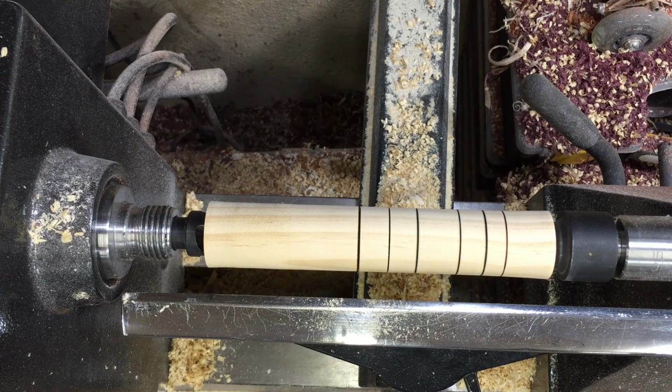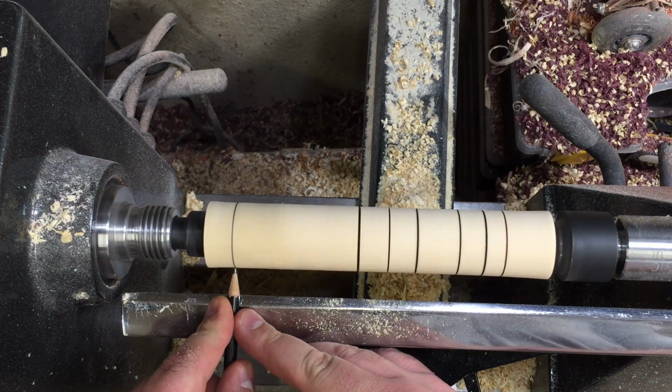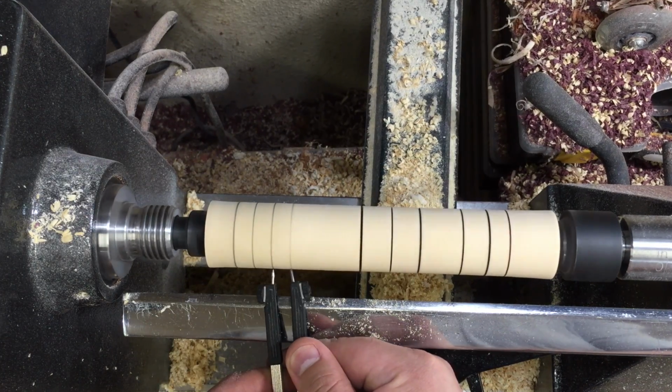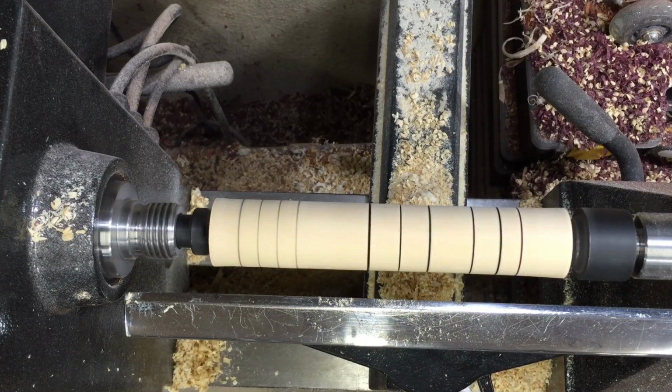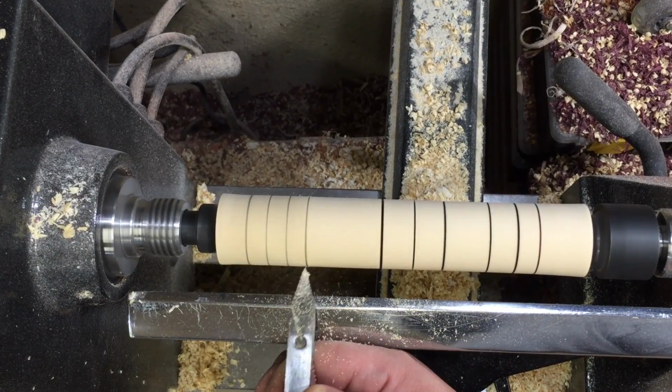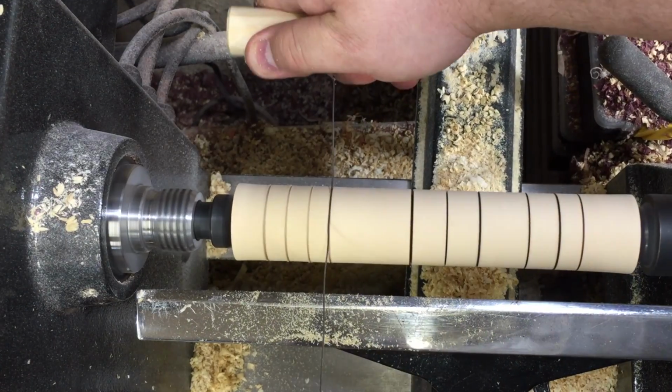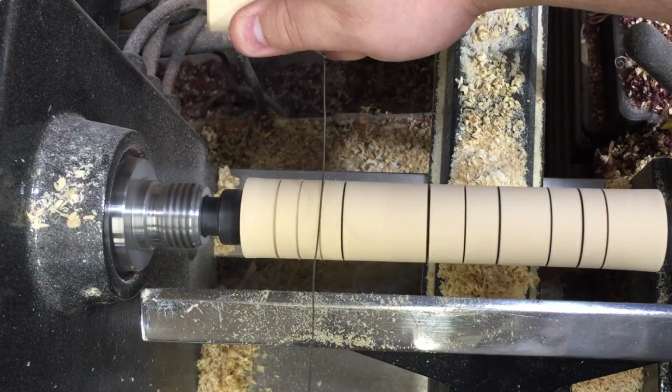If you're looking for evenly spaced lines, go ahead and lay a pencil mark on the first one, and then use a compass or pair of dividers to mark out evenly spaced lines. Then it's pretty much the same procedure. If you want to use the pointed carbide tool or a skew chisel, and then come back with the wire burning tool, and now you have 4 evenly spaced lines.